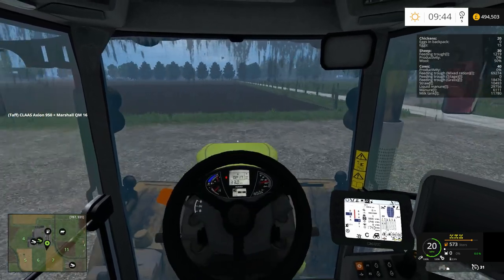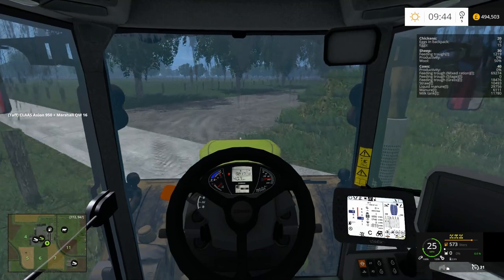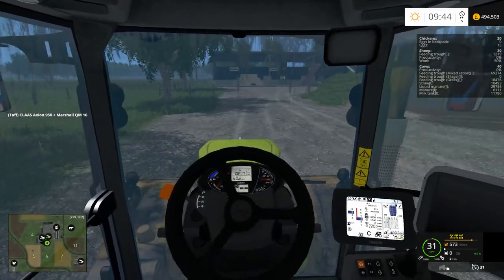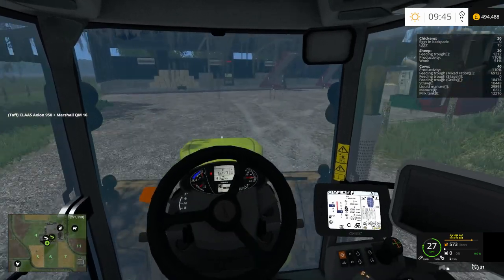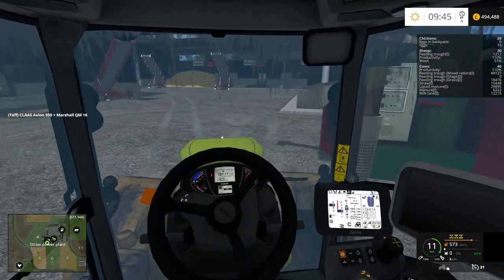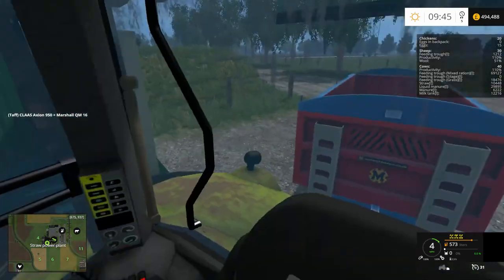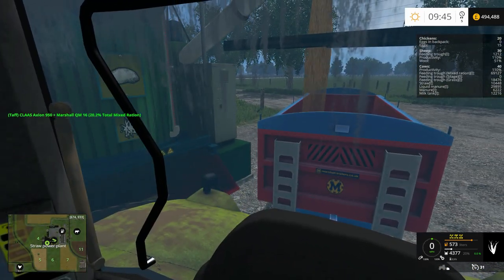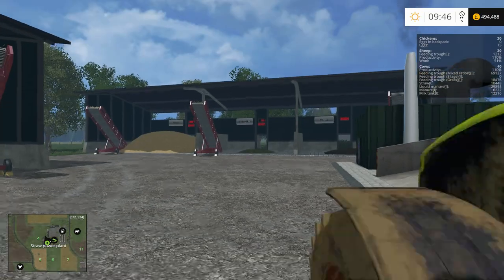Okay, so we've got another load. I thought one load would do it, to be fair, but nope. So once we've got the cows done, we'll also head over to the sheep, and then we'll do a full circuit and get the pigs and beef cattle as well. We'll get another load sorted out now.